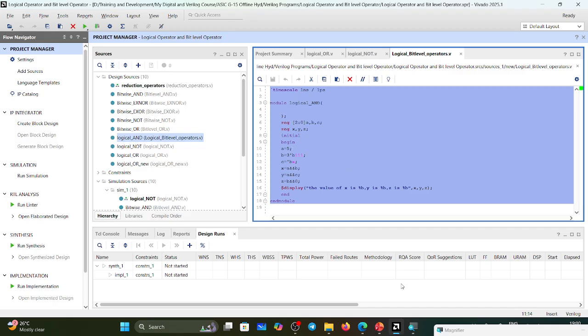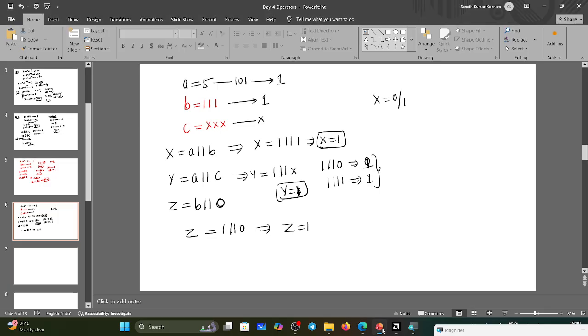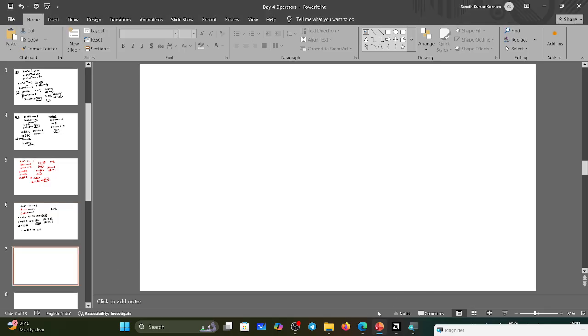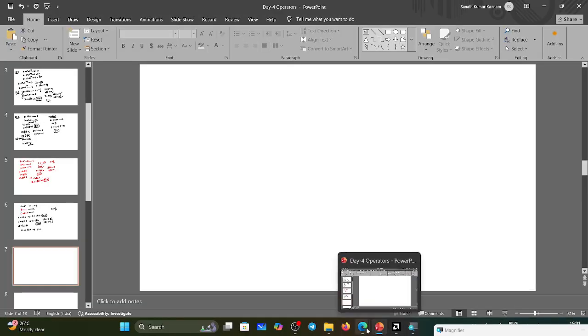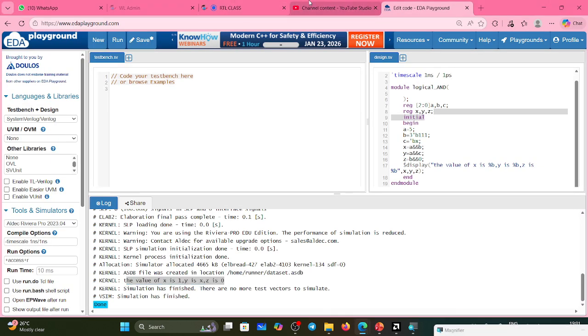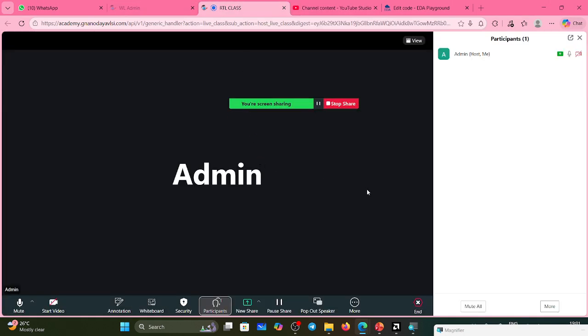And next is bitwise operator. So what are these bitwise operators? We'll see. I'm sharing my screen.